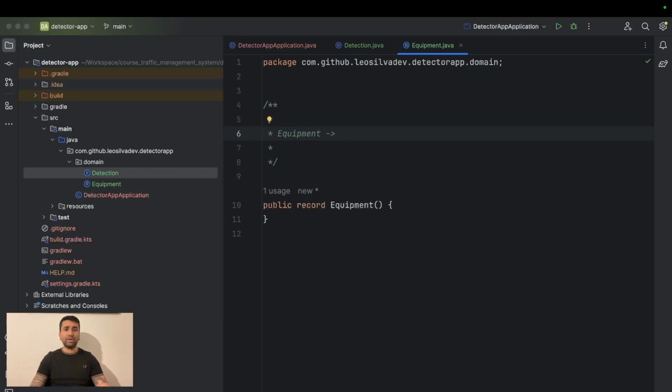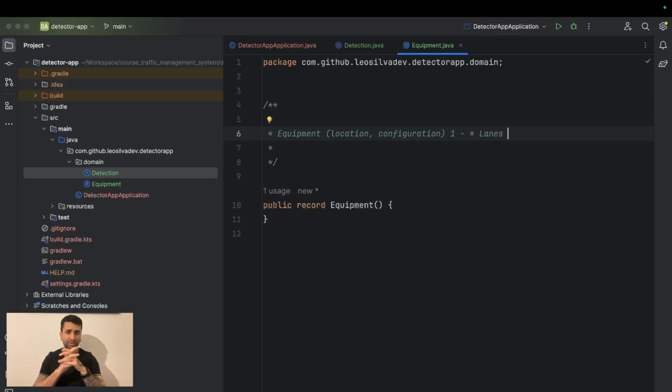An equipment is going to be running in a place, so there's going to be a location where it's going to be running. It may also have an ID and so on, but the most important thing is the location. It's going to have at least some configuration as well. It's going to have a list of, let's say, one, two, multiple lanes. So it's maybe running on a street which has two lanes or three lanes, for example.